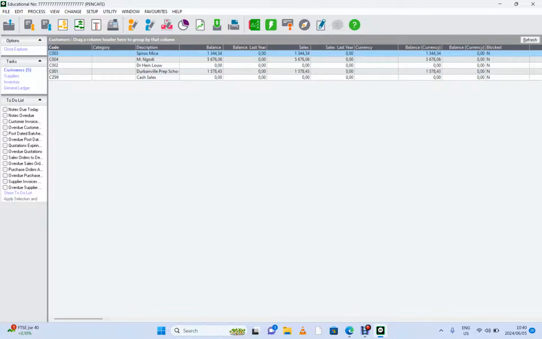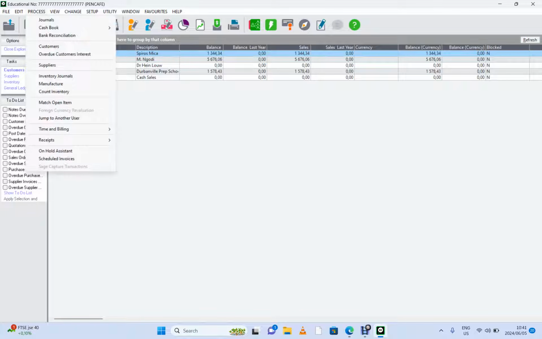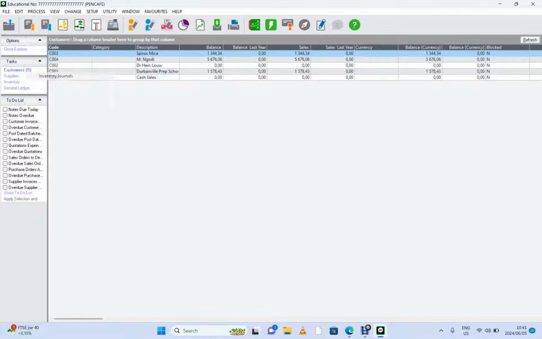Now, let's identify 1.1.5. 1.1.5 is found in page 5, but the actual table is in page 6. We are going to use this table on page 6 to record the balances. All right. So now, just to start on page 5, it says here 1.1.5 stock as on 28 February 2024 already set up. Now, to record this on your system, you will say process and then inventory journal.